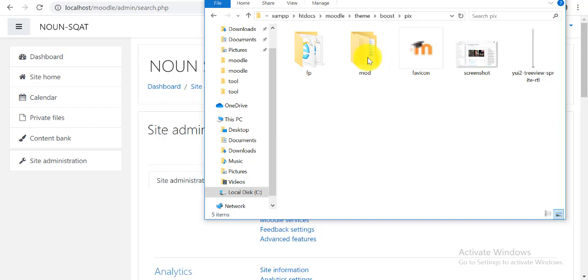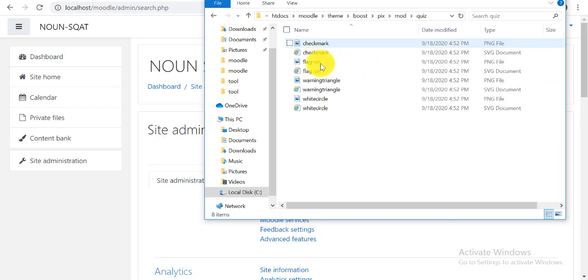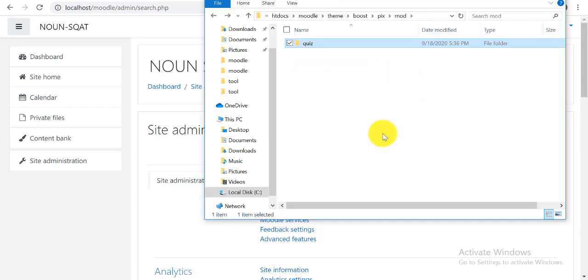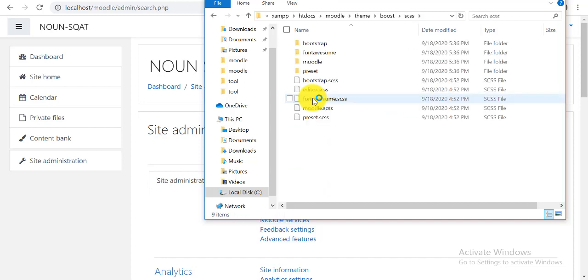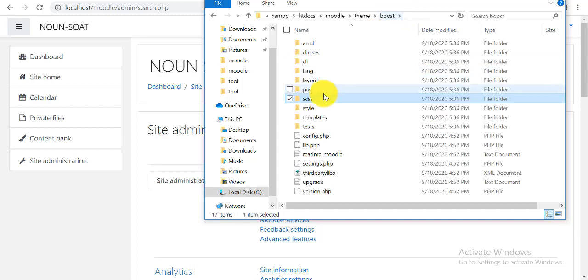You can also look into other files that you probably need to modify, but like I said, this action requires a level of technical background. The SCSS files deal with CSS code. These are advanced CSS that have been written in the form of include or template-like files that you can make use of to adjust the font size, the colors, and basic things on the website, on the learning management system.